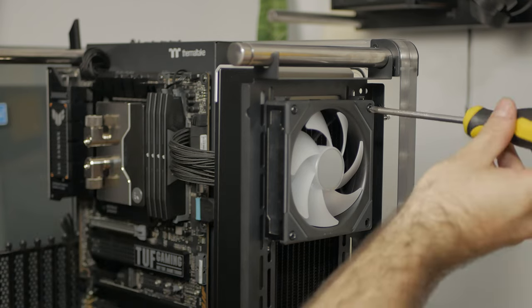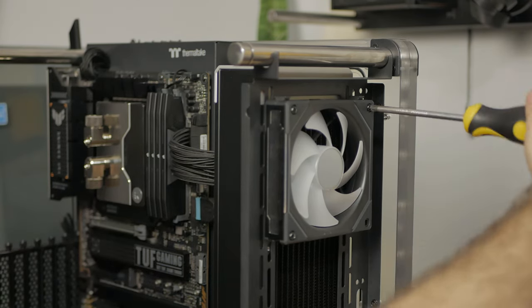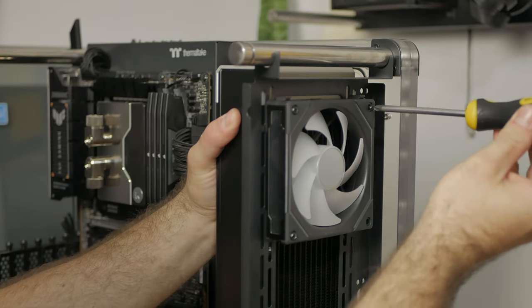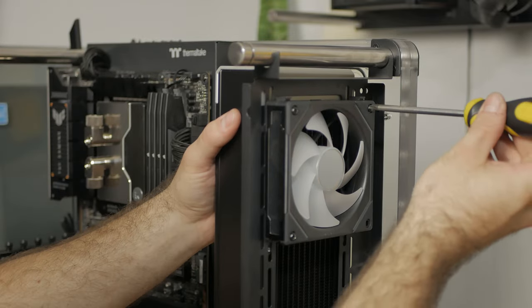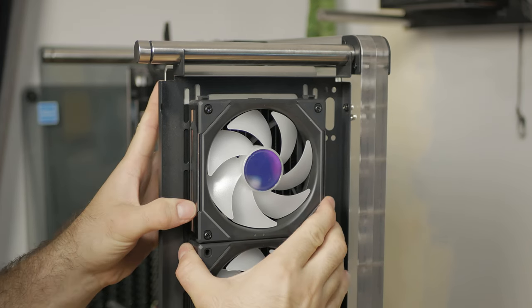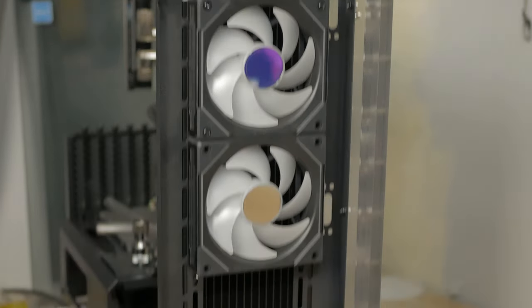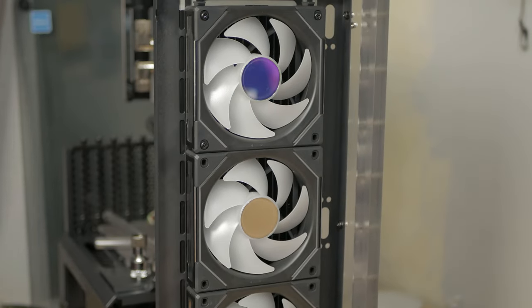At $159, they are expensive, but they also come with one really cool feature that is now very popular amongst premium fans, and that is pin power. Basically, you've got little pin pads in between each fan, so when you stack them next to each other, they'll actually power each other and control the RGB. So you only have one cable going to the last fan to control it and power it.